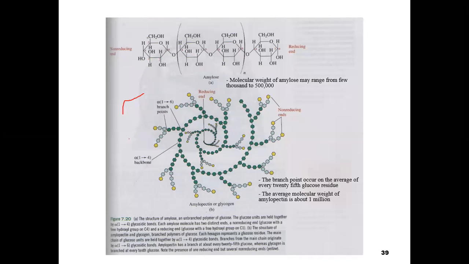These are the diagrams of the amylose and the amylopectin. Amylose is mostly a linear molecule. It gives blue color when reacted with iodine, because the iodine occupies a position in the helical coil of the glucose subunits. Amylose is composed of D-glucose subunits in a linear fashion. Mostly it contains the alpha-1,4 linkage. Reducing and non-reducing ends are present. The molecular weight of this molecule is almost around 150,000, and it can exceed to some extent up to 500,000, but mostly it is in this range.